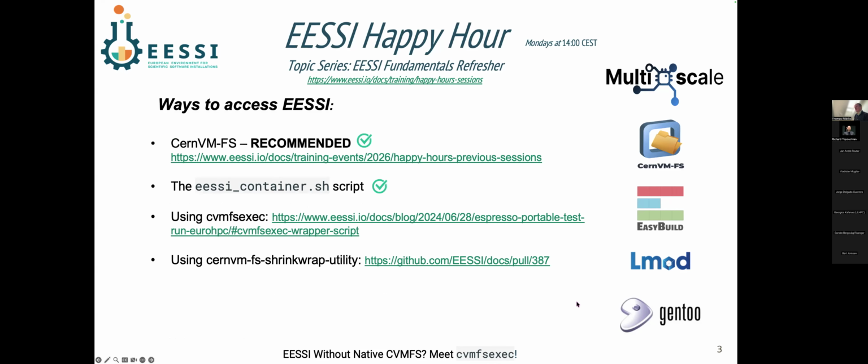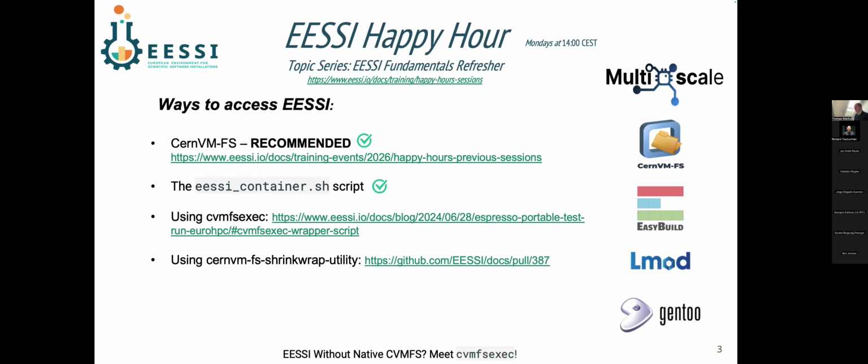Okay, so coming back to the topic series, getting access to EESSI. As said, we have discussed the native installation of the CernVM-FS client the first time, last week the EESSI container script, and this week we want to discuss CVMFSexec.